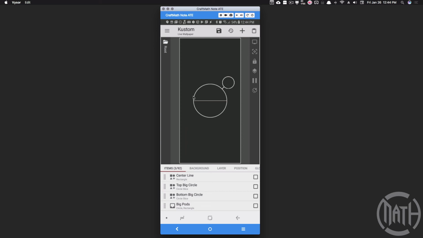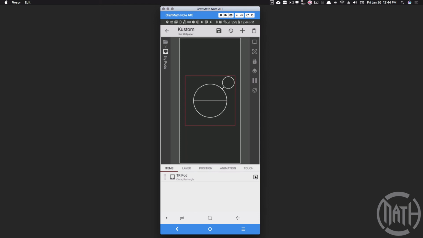I want this circle top part and this circle bottom part to animate differently using different masks. That will make more sense when we get to part two. That's why I'm putting my big pods. I'm about to create three more of these pods, and we're going to put all of them inside of this big pods overlap group because these four pods that we're getting ready to have here can all animate the same.